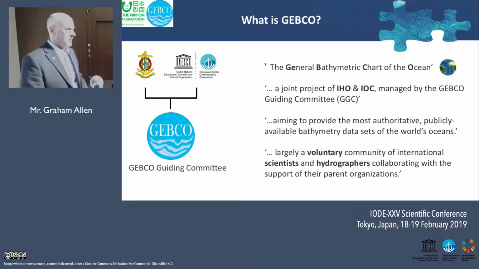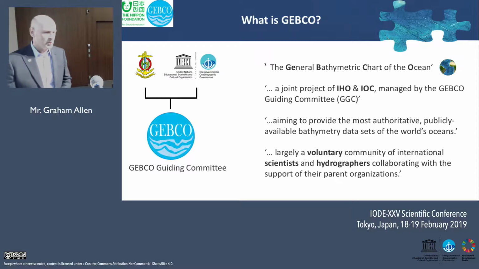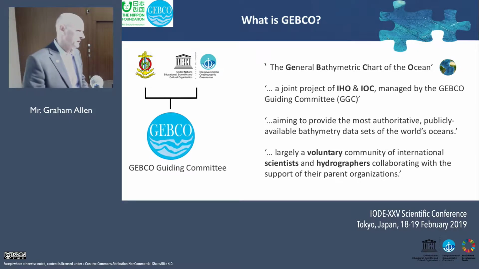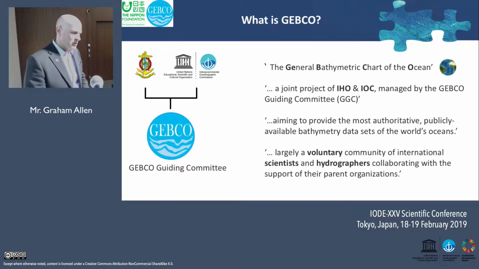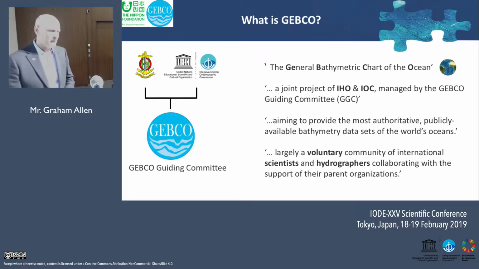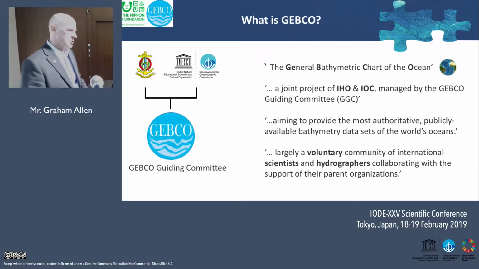GEBCO is also a joint project of the IHO and the IOC. So we have 2 parents, and we're managed by the GEBCO Guiding Committee. And what is GEBCO trying to achieve? Well, GEBCO is trying to produce the most authoritative, publicly available bathymetry data sets of the world ocean. And the key words there are publicly available, so free to all.